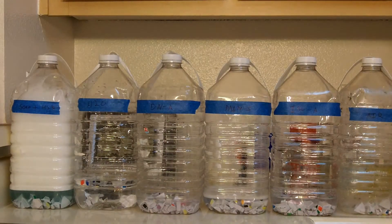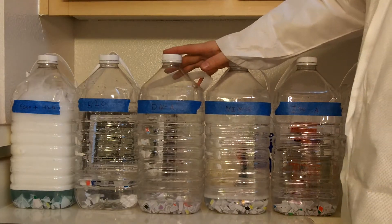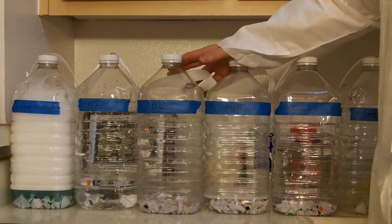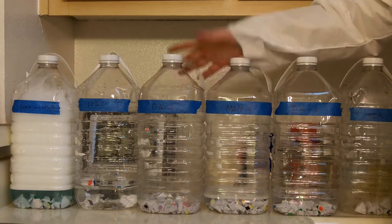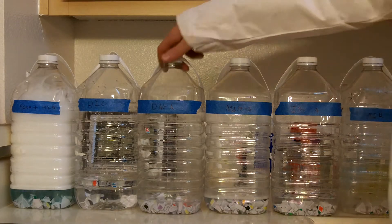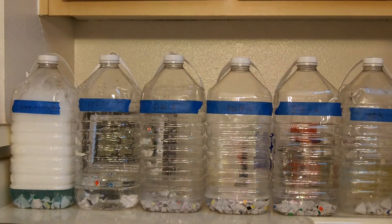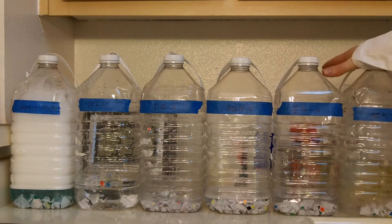I gave them all a pretty rigorous shake, and I still don't see any stickers coming off, and I still don't see any goo or gunk on any pieces coming off. Since they've been sitting in the solvents for about an hour with no progress, it's probably going to be an overnight thing. I'll probably pick up the video tomorrow after about 24 hours and see if anything makes any progress.